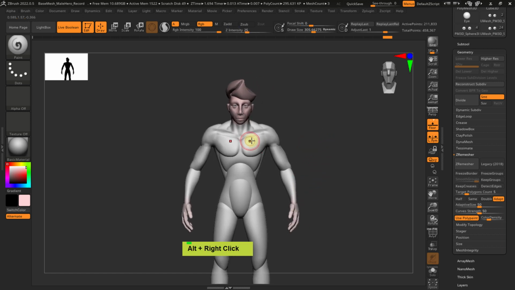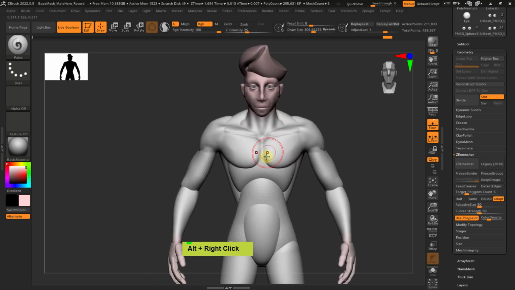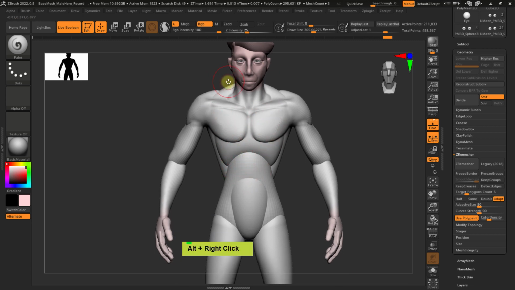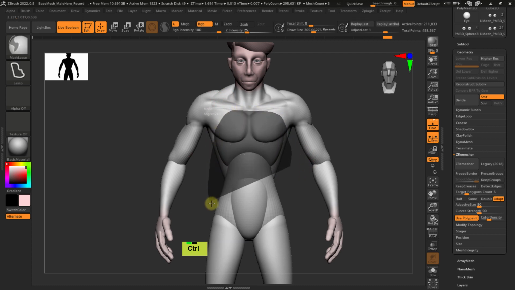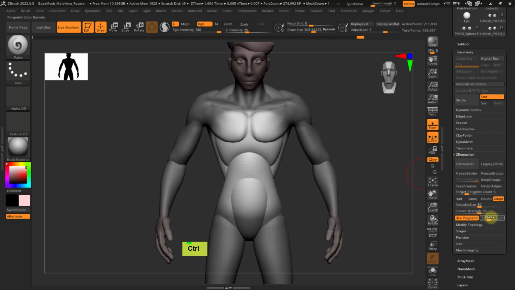All right, so what else do we want? We want to lower resolution in the chest and lower resolution in the arms. For the chest, this is what I'll do. I'll start grabbing around, and this is the chest area. Control-tap to switch, set density to 0.7, and this will be a bluish color.